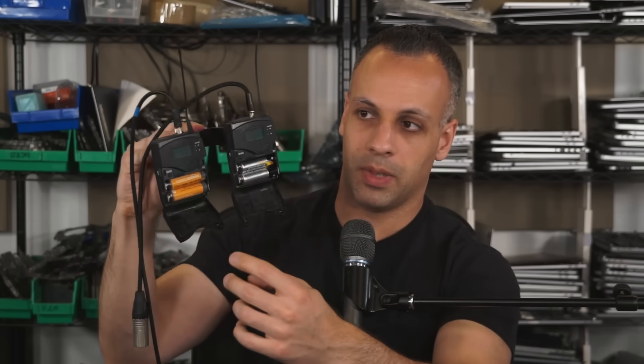They've got their own battery packs to them. They have cables that come out of them, and this is what two channels of audio receiver looks like now. Look at how small this receiver is. This is a dual channel receiver — it's doing all the work of these old receivers that I have over here from Sennheiser, but it can also plug directly into the camera.